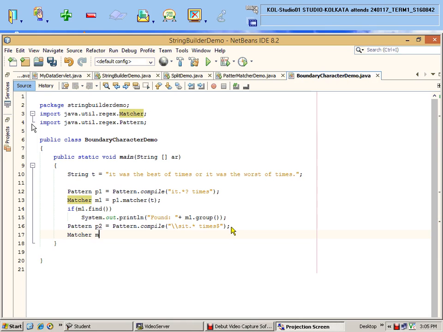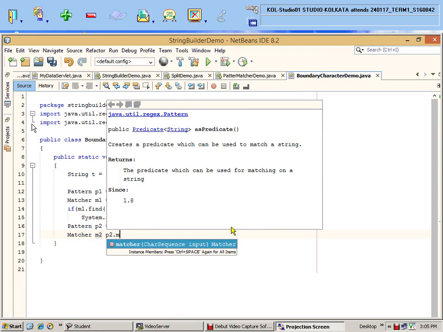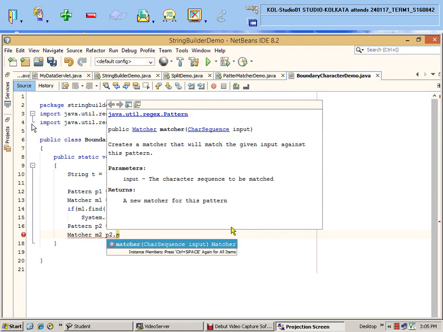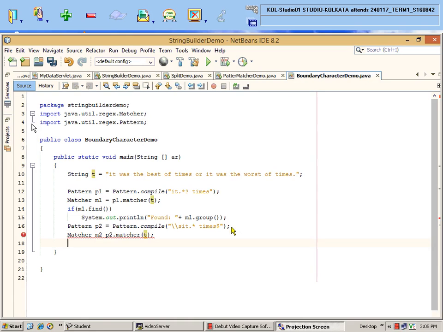Matcher m2 = p2.matcher(...); if (m2.find()), then m2.group().